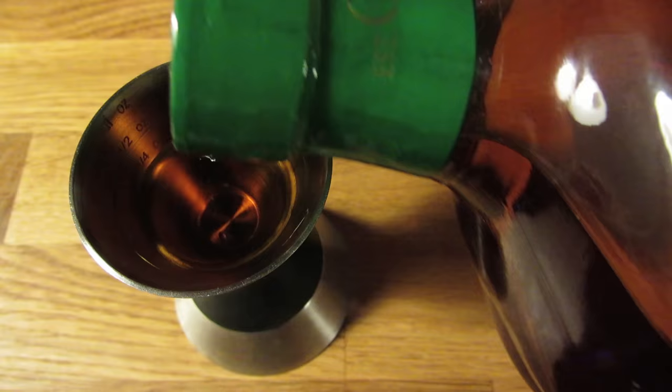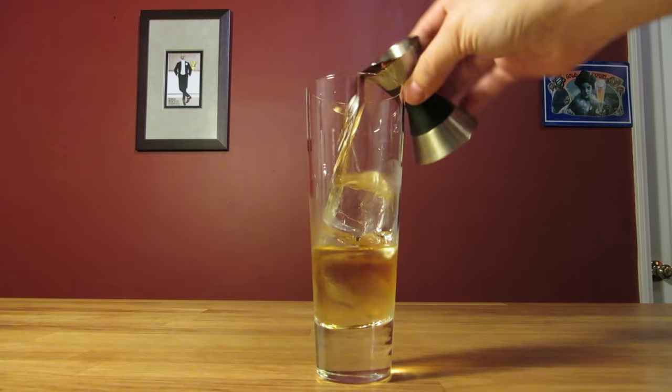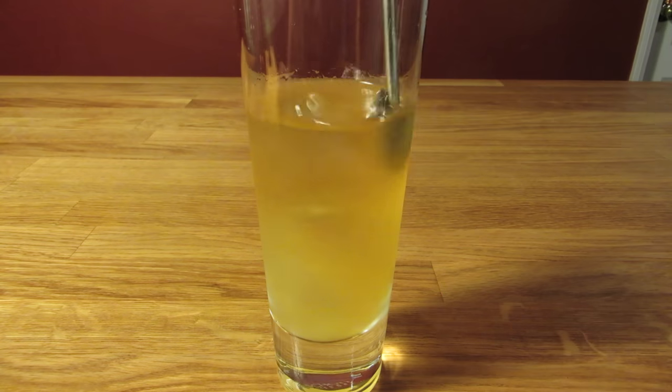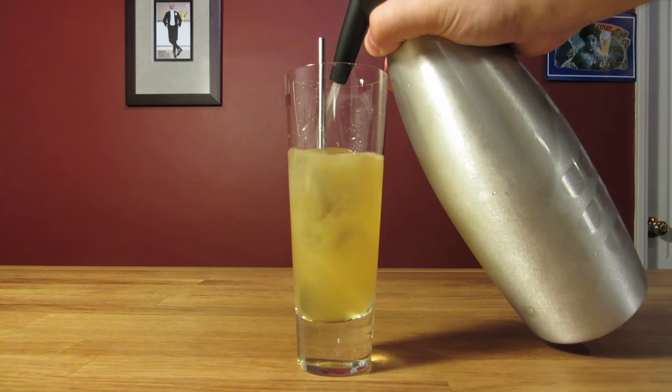Next, we're going to measure 2 ounces of rye, add that to the glass. With this jigger, that's 2 pours. Then measure 3/4 ounce of lime juice, add that to the glass. Pop in your spoon straw and give it a quick stir. Top it off with soda water.